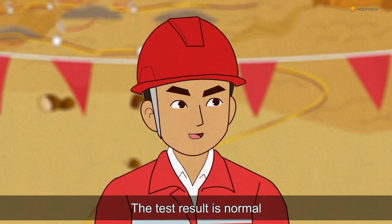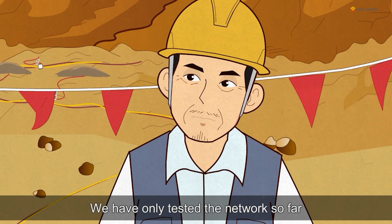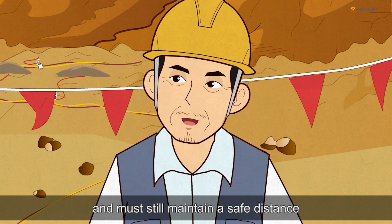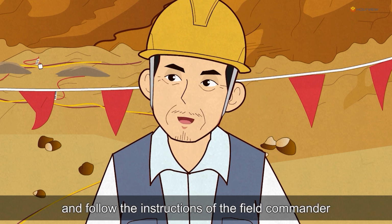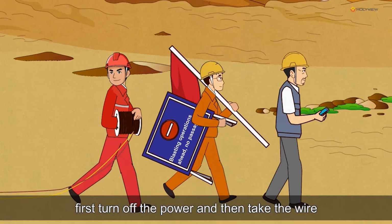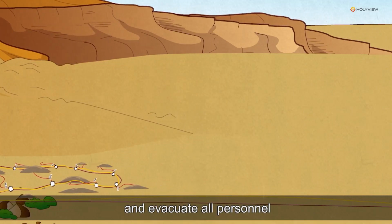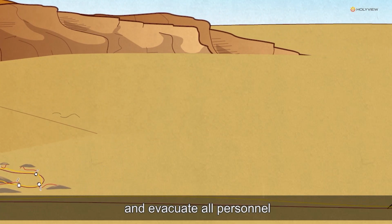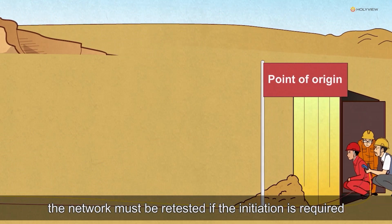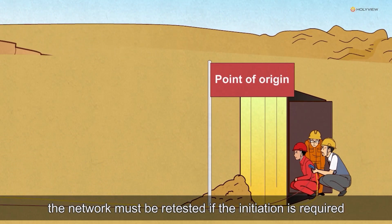The test result is normal. Is it ready to initiate? Not yet. We have only tested the network so far and must still maintain a safe distance and follow the instructions of the field commander. First, turn off the power and then take the wire, and evacuate all personnel. After reaching the initiation point, the network must be retested if the initiation is required.